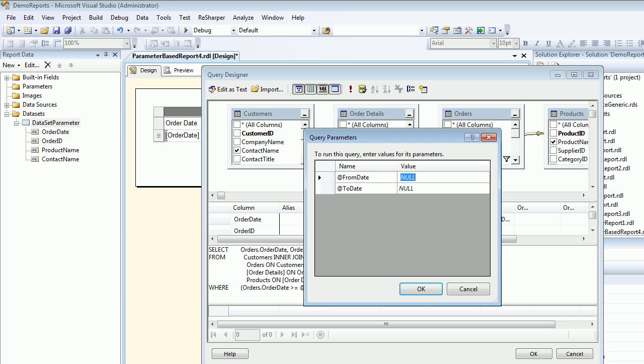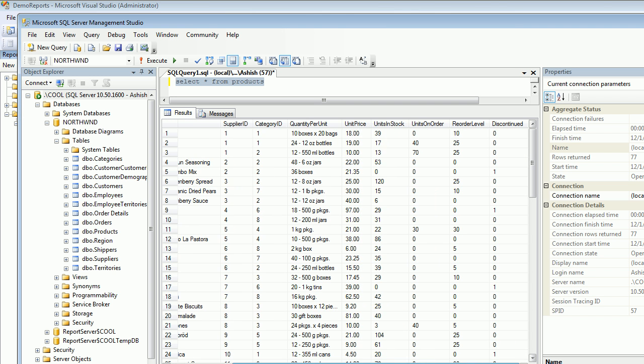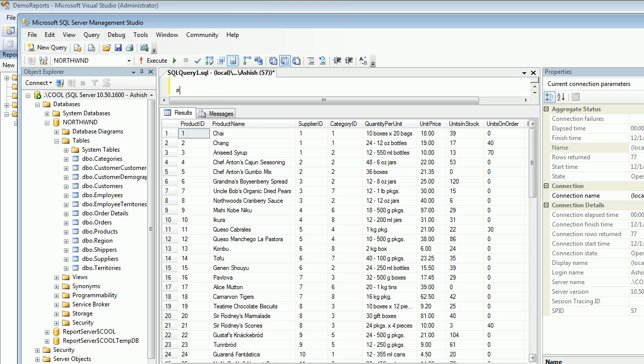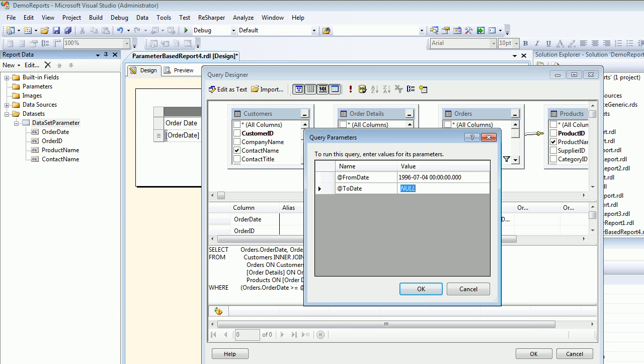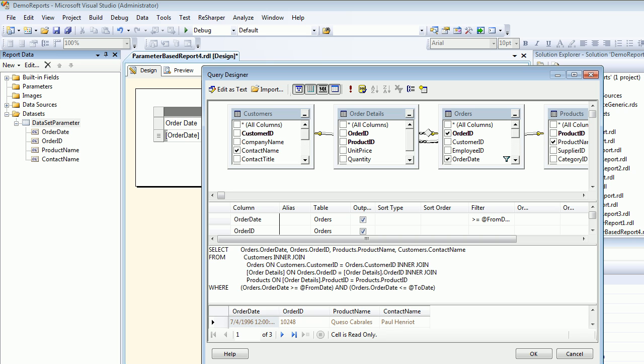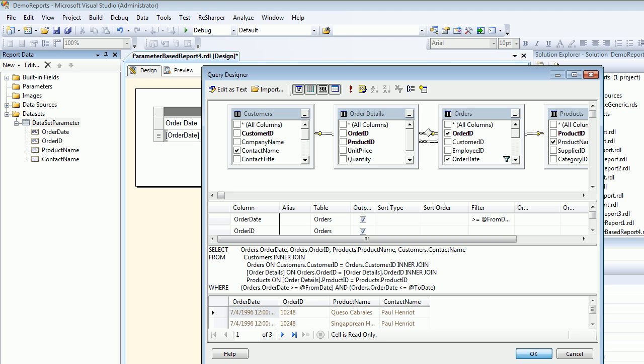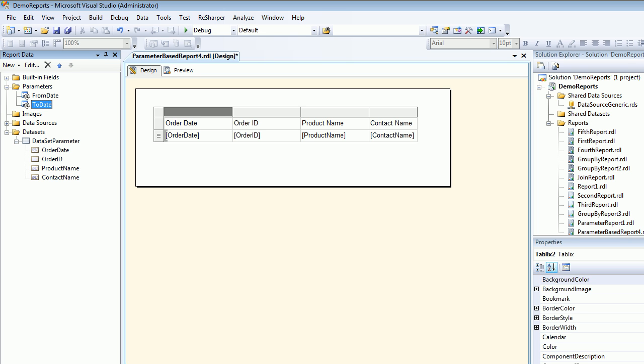Now the moment I do that and try to execute, it is asking me for a date. Now over here I'm not sure what format it is asking for, so let me try 01. I think I'm going to try the year format. 1996, products, and what is the date format for orders? So I can go like this, select star from orders, hit F5. Alright, so the pattern is YYYY-MM-DD, so I'm going to copy this date, get back to my Visual Studio and check. And this is for the month of July. Now I'll hit OK, and I'm getting three records. So I hit OK, and the moment I do that, I get my from and to date automatically, and then I do the preview.